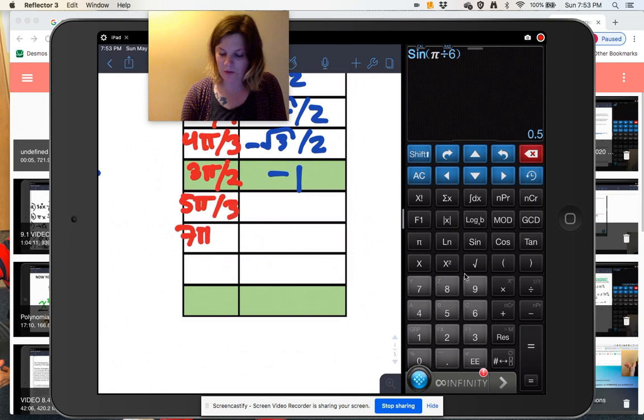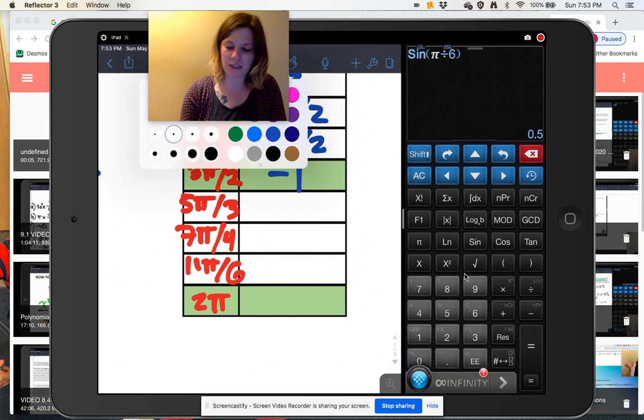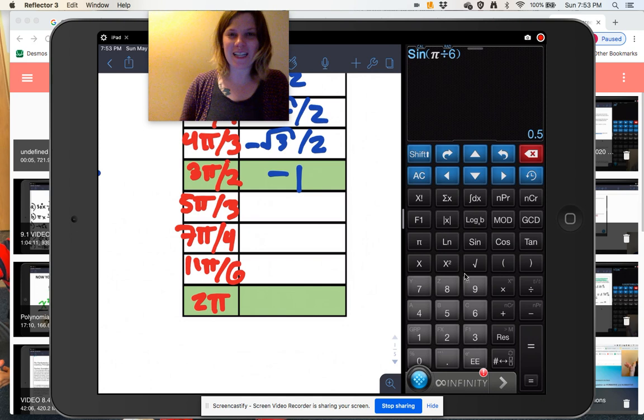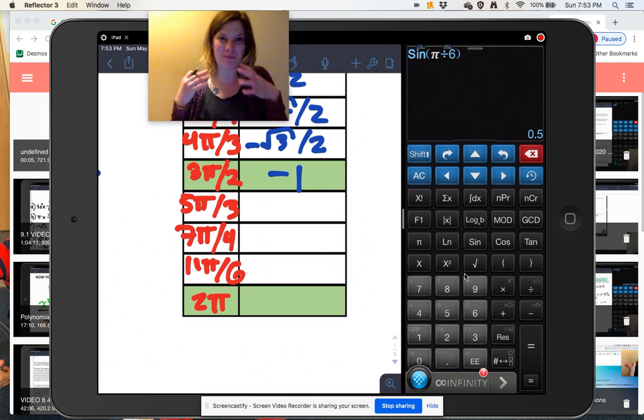7pi/4. I always get kind of nervous when I'm doing this because I'm like, oh my God, I'm a math teacher. I'm supposed to be perfect at this. This should be no sweat. I shouldn't even be thinking. But then I get nervous and anxious that I'm going to make a mistake. So yeah, this is not easy, and it makes you anxious when you're being timed or you have to do it on camera.